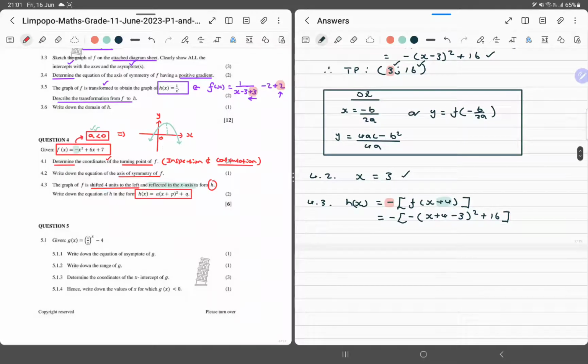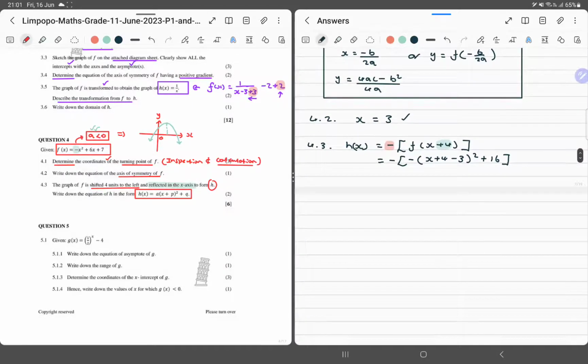So that is the story. So you see, just complex things and you make it work. Now here we can do our final gymnastics. This is going to be a positive. x plus 4 minus 3 is just plus 1 squared. And then this one times our 16 is going to make it a minus 16. So that is what we are doing. We reflected it and shifted it about.